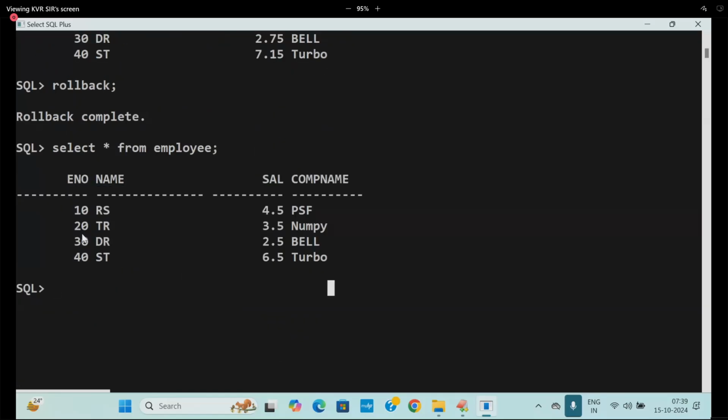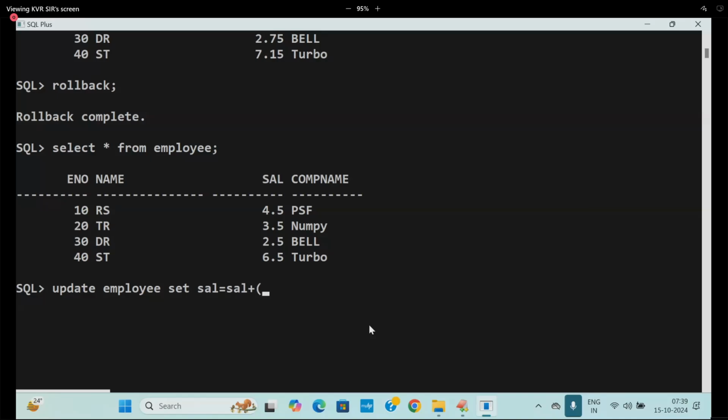If you want to update only the 20th person's salary with 20%, you can write the condition. Company name also, if you want to change it, you can change it. How do you go for it? Update employee set sal is equal to some new salary you want to give or some calculation you want.